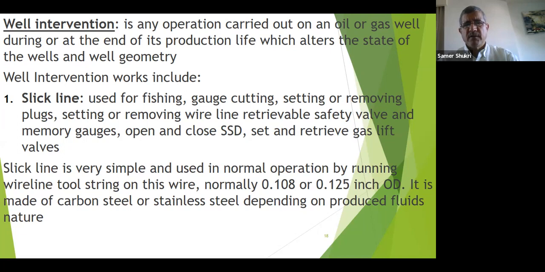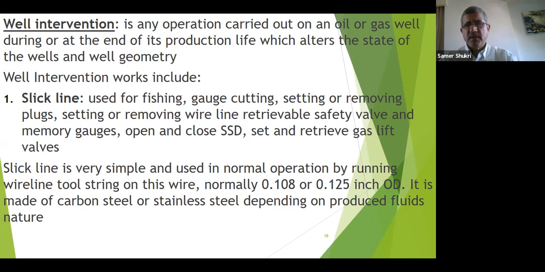We have different types of well intervention, such as slick line. This is the main type of well intervention operation that can be carried out in the completion and in the well, including gauge cutters, removing plugs, setting plugs, removing wireline retrievable safety valve, and so on. All of these we can use with different sizes.